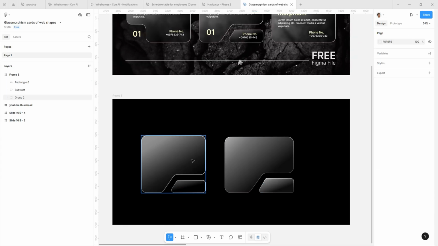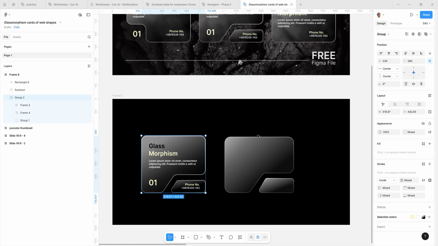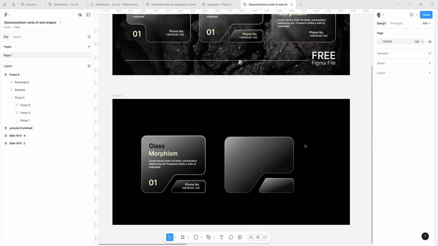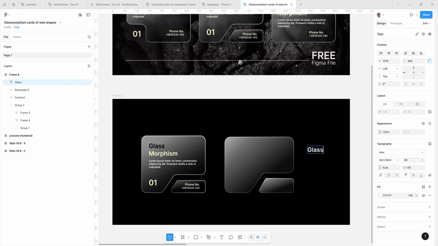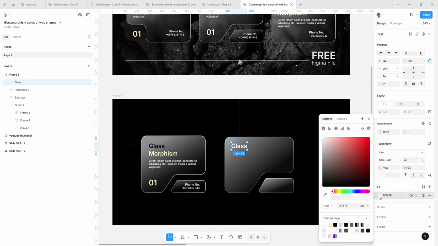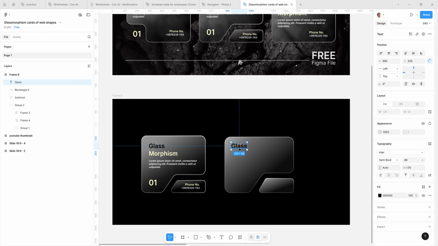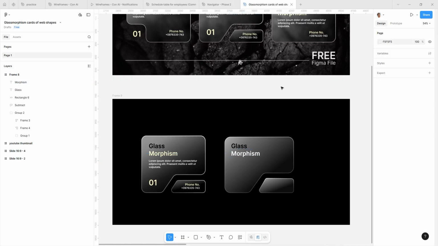And for the text, if we turn on the text right now, we're going to choose any font of our choice. I'm going to choose Inter. So we're going to write class. We're going to put it here. I think if we moved it to black, it would be much more easily readable. Glassmorphism. I think if we changed it to a lighter color, that would be a lot more easily readable.